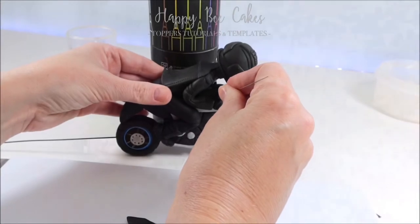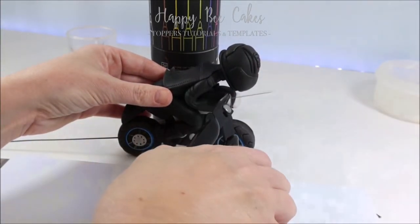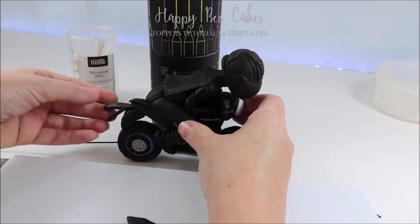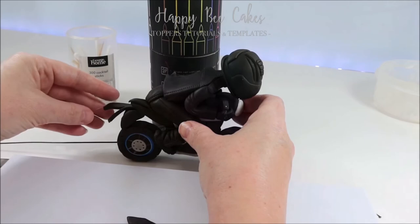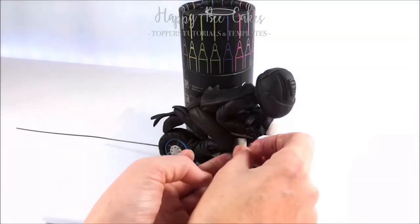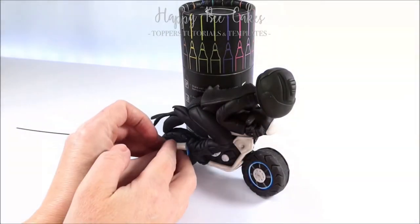This is the stage where you would want to decorate the back of your bike. I made a little biker to go on top of it as well — I'll link the tutorial for the biker below. Adding on some final details such as handlebars and wing mirrors. It's a good idea to do this part after placing the biker, because then these parts really stand out.